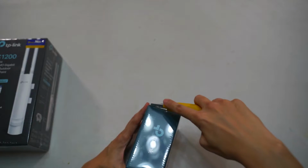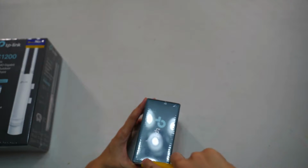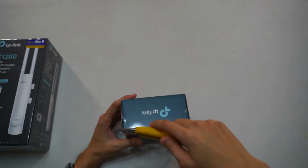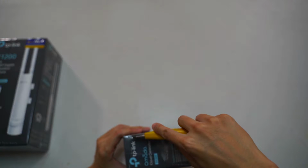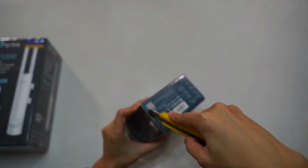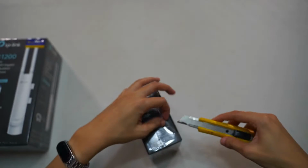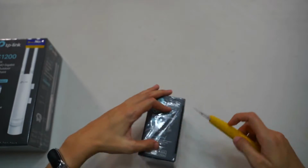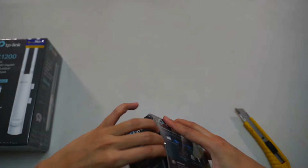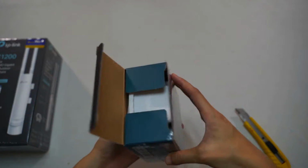So let's go ahead and open the OC200 controller, and to give you some advice for this one, basically for the 200 series it can only be within the 200 series. So this means that the OC200 will only be able to control the 200 series network of the Omada series, so it cannot control the 300 series.